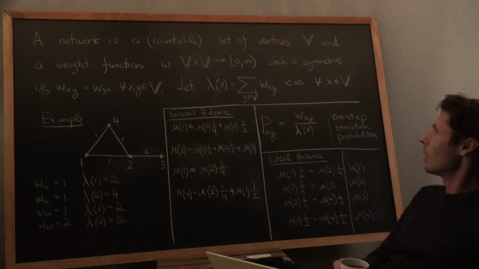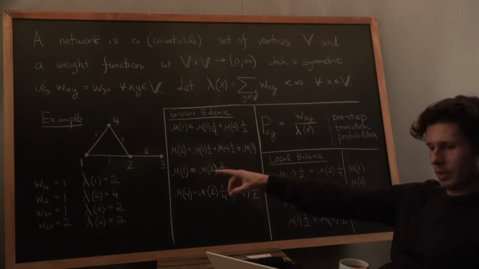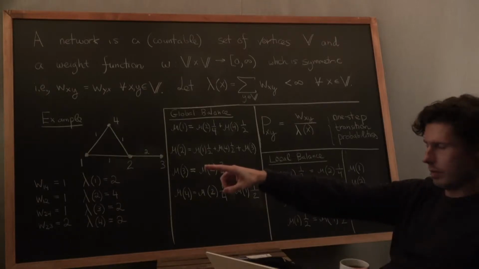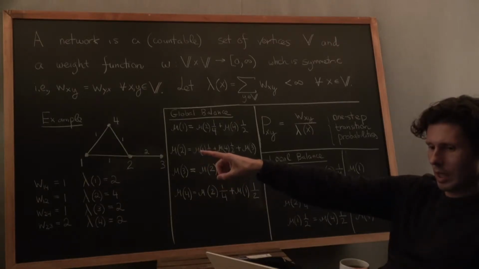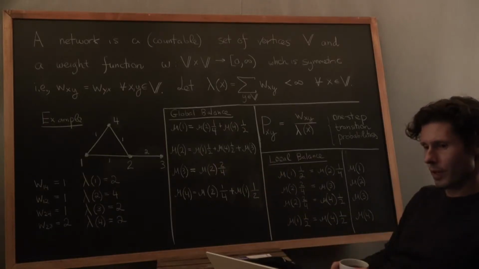So, a network is a countable set of vertices, right? Just think of a collection of numbers that are labeling these things called vertices. Sometimes they're called nodes. But if you want an example right away, that one is right here. This is a network, and the nodes are those dots that are labeled 1, 2, 3, 4. So my set of vertices in that example is just the set 1, 2, 3, and 4.